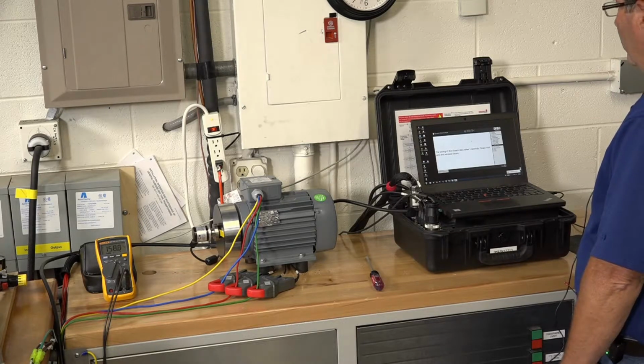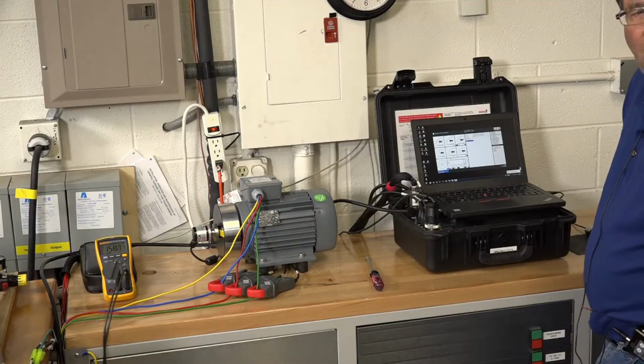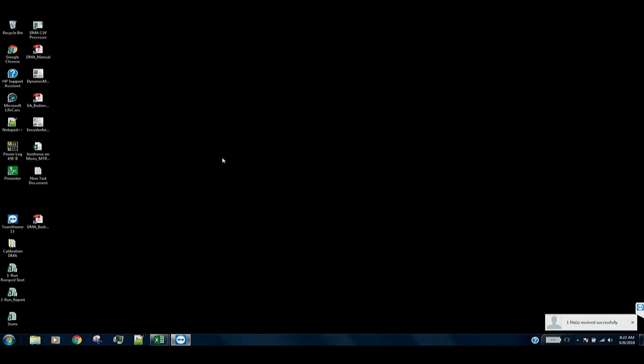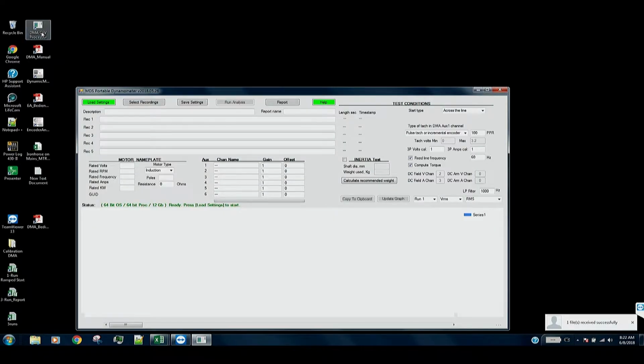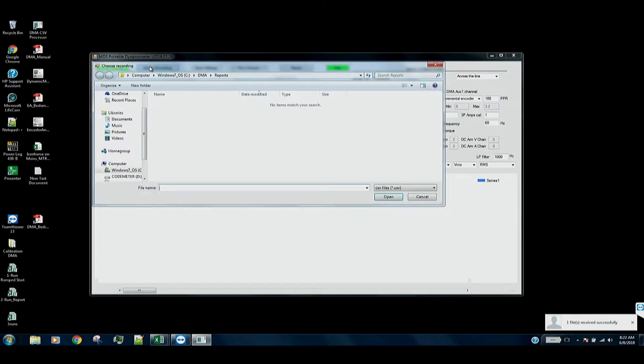So if we zoom in on the screen, we'll watch the analysis process. Okay, so I'm going to shut this application off. This is the data recording application. And I'm going to go and start the analysis process. What we do is we select the recordings we want to analyze.